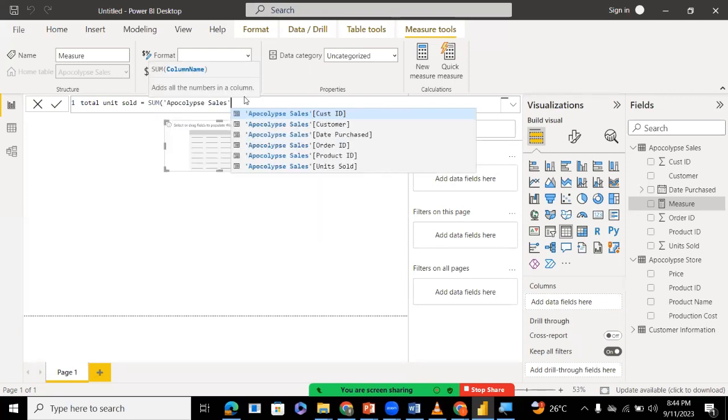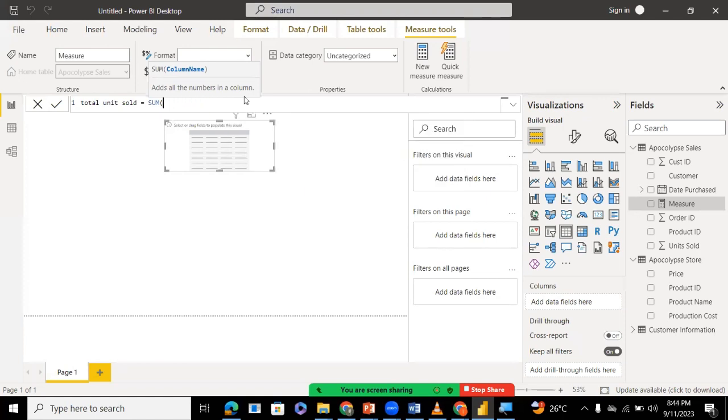I will just click on it, then it's going to ask me for the column name. What's the column I want to sum up? A measure sums up a full column for you to get one particular answer. A measure always gives you one particular answer. So if you have multiple values in a column, like 3 or 4 data points, what a measure does is add all those numbers up and give you one particular answer.